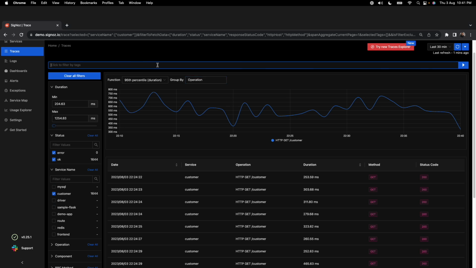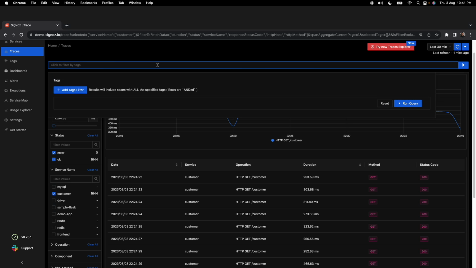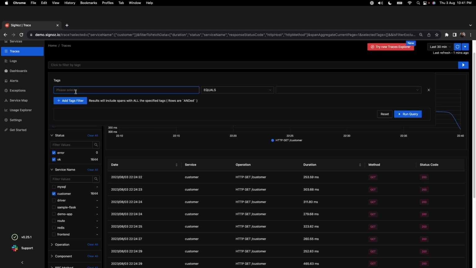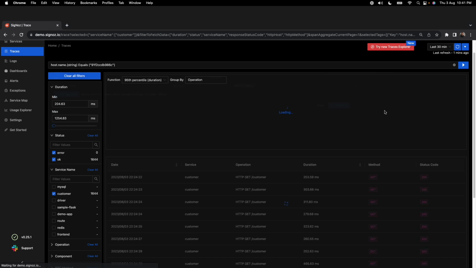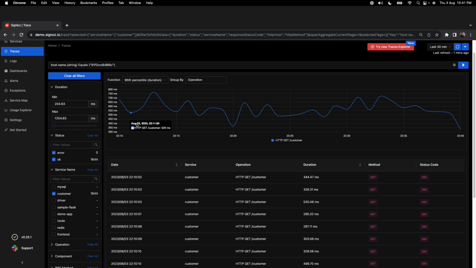We also allow you to filter these based on different tags which you send. So for example, if you are sending tags in your spans, you can add these as filters here. Let's say you want to filter spans only coming from a particular host, you can just add that and run this query, and then this aggregation will change based on these filters, right?